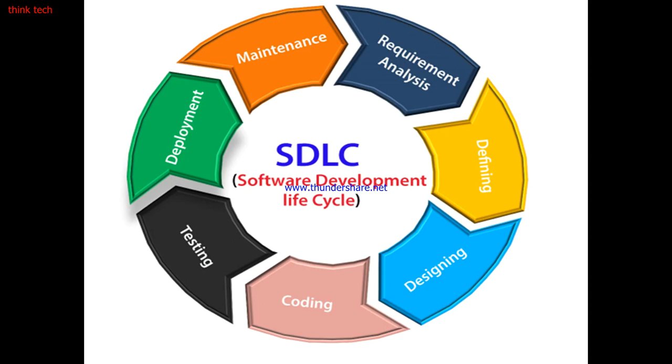In designing, during this phase, developers draw the blueprint for the software. When the requirements are clear, then it is easy to design the software. Design also includes 2 types, that is high level design and low level design. For example, in software, the buttons used for the front end like OK button, reset button, cancel button, submit button and so on come under the design.